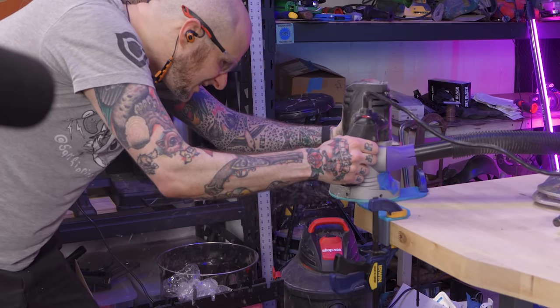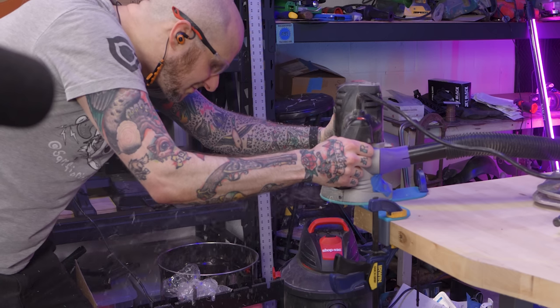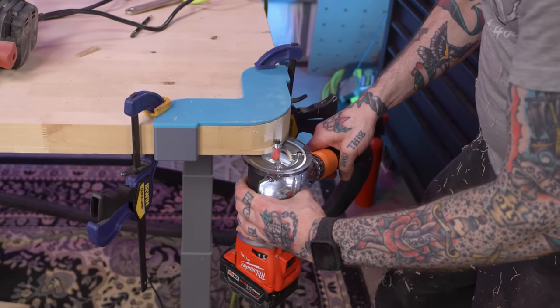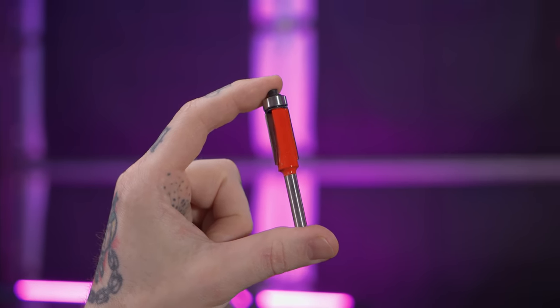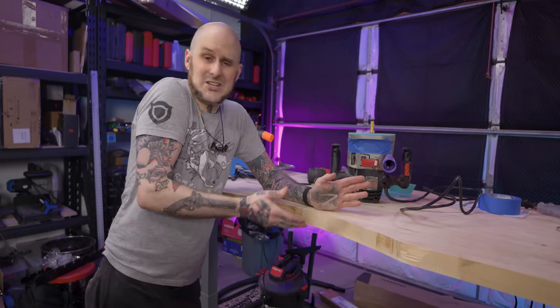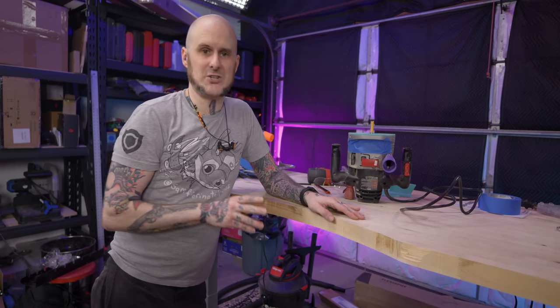Once again, jigsaw off the chunk of it and a router to clean it up. This butcher block top is an inch and three quarters thick, but my bit is only an inch and a half deep — it was just what I was able to get. So I had to come down from underneath with another router bit to clean up that last quarter of an inch. This is also a flush cut router bit but with a bearing at the top edge, meaning it can follow off of what my other router bit just cut. The recess is cut in, the corners are rounded off, and though it didn't go perfectly — a few digs from user error — it's good enough.